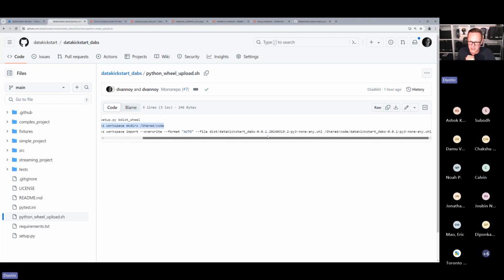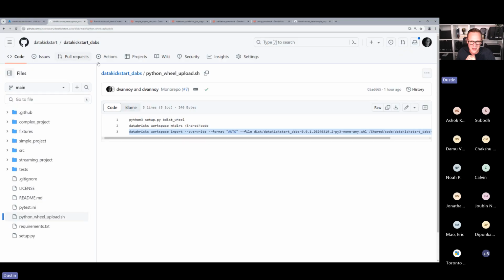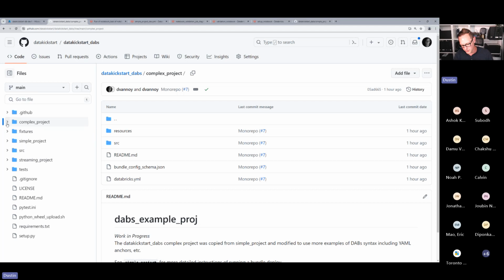And then you can, what's this doing? This is uploading it to a workspace file. So get that on your workspace file, and then you can just call it a dependency when you're running your jobs. The other way to do it that is in here somewhere, I'm not going to search for it right now, is that it's going to build the wheel automatically as it's doing the deploy.